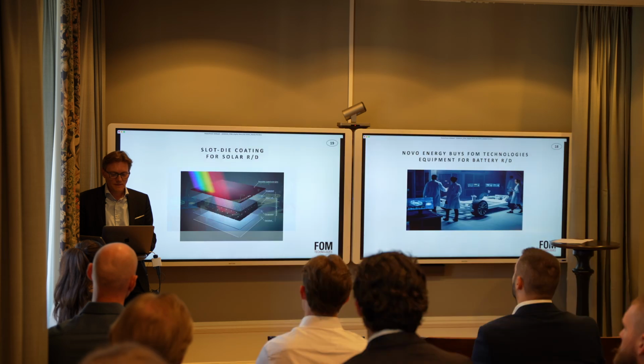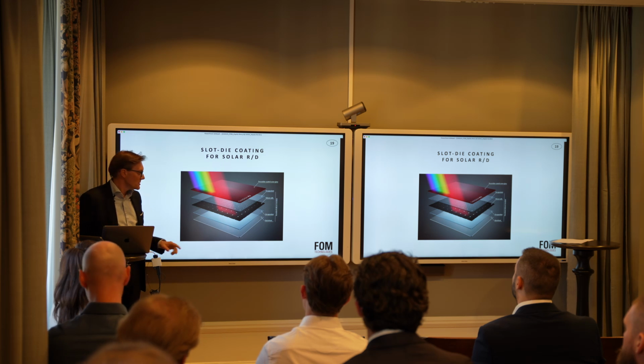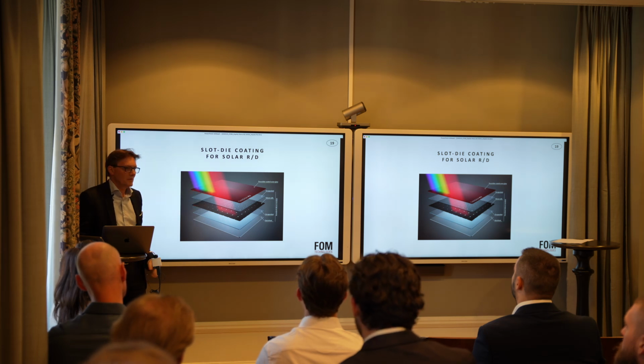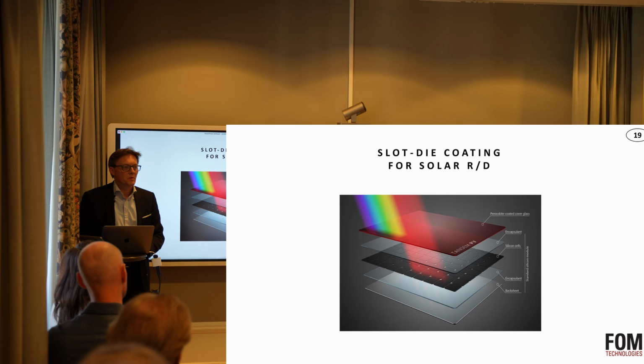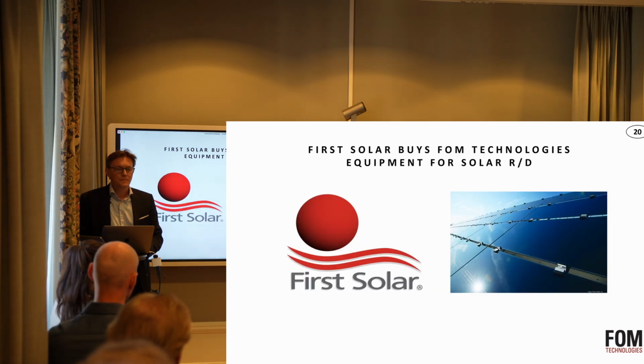If we look into the solar panel market, the same, you have a traditional solar panel here, which is the silicon cell, and then you can coat a layer that you put on top of that. And then if this is one and this is one, we hope that combined they will be more than two. So you are simply trying to extract as much energy from the sun as possible. And a lot of researchers around the world are focusing on solar power, batteries, and so forth. First Solar is one of our customers, listed on the NASDAQ exchange in the States. It's the US's biggest solar panel manufacturer, and they are also customers with us.